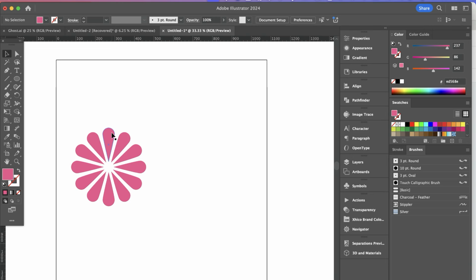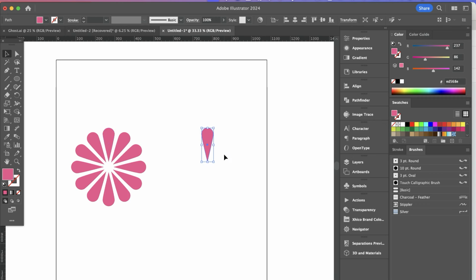So what you're going to do is start out with a teardrop shape. Of course, in the future, you can create any sort of shape petal that you want, but we're going to start out with the teardrop shape to make this exercise easy. So I'm just going to click this, hold option to drag, and I'm holding shift. You can see that I have my smart guides on, that's the pink line there. And I'm holding shift so that I keep that in alignment with this teardrop shape.